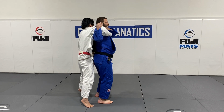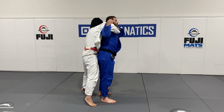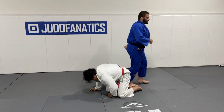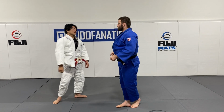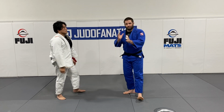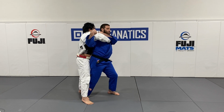So even if I'm here, and I stand up, I have him, he's done. No matter how hard he sprawls, no matter what he does, it won't matter when I bend my hips because my back is stuck to his chest, okay? A lot of people try to uppercut as hard as they can and get the lift into the air instead of focusing on the rotation. And what happens is they end up cutting it short.